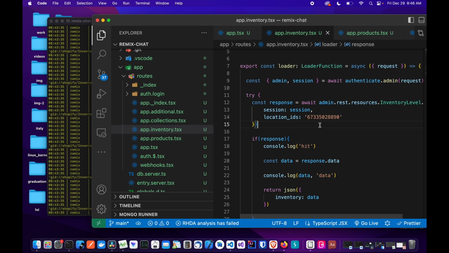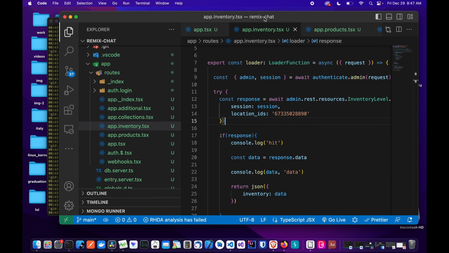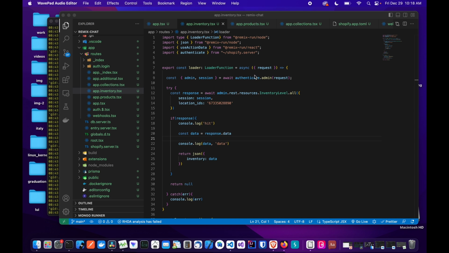So for the next part, I think we already had a look at the loader function from Remix. I think we should work with the action function. So let's create a mutation with GraphQL so we see how the flow works with that. Okay, so let's do it. Okay guys, so for the next part, we're going to create a discount mutation.